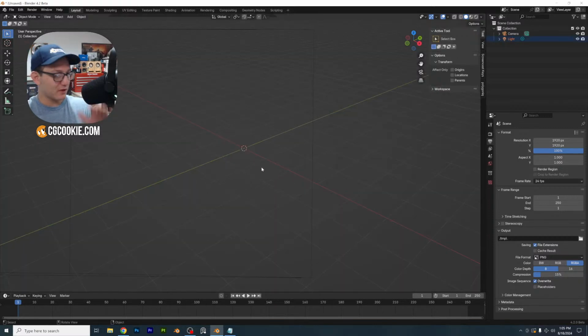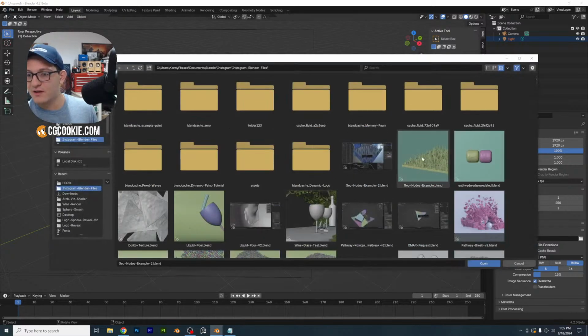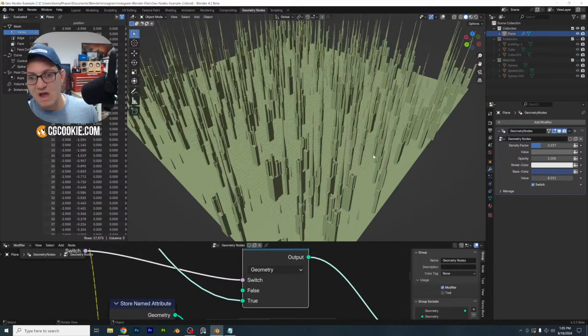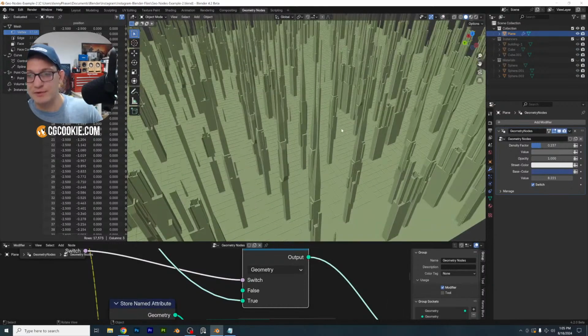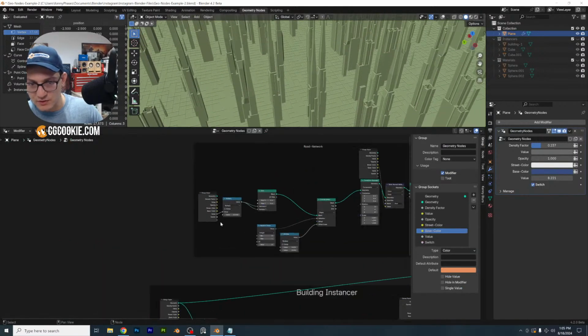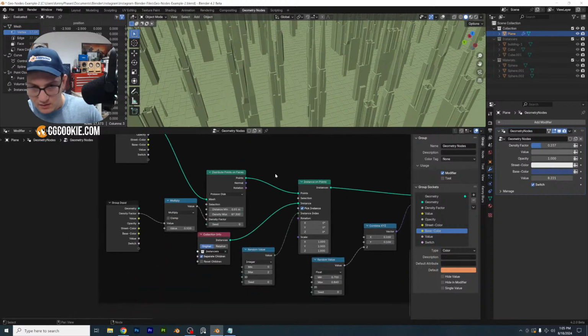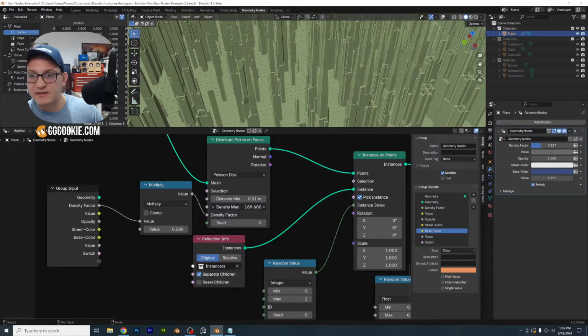All right, so let's go back to the Geometry Nodes project. I'm getting mixed up here with what we're gonna do. I actually like my other project better than this one. I like this one, but the buildings, maybe it's just the scale of the buildings. Let me see. All right, so what was our question that we have to look at here? This is density. Oh, there it is, density.